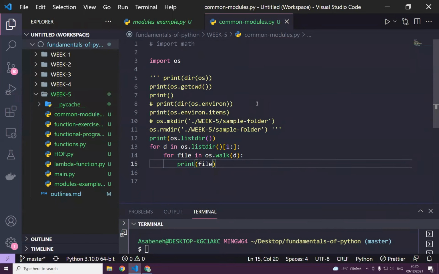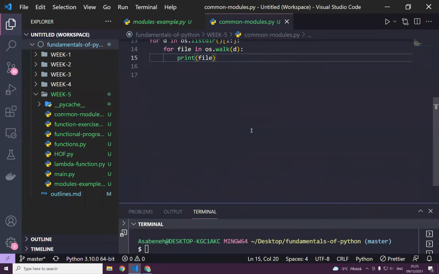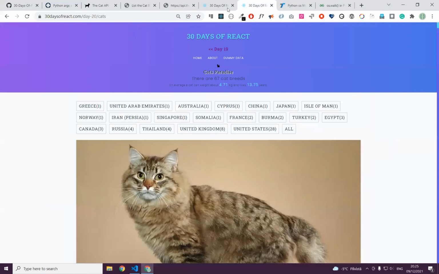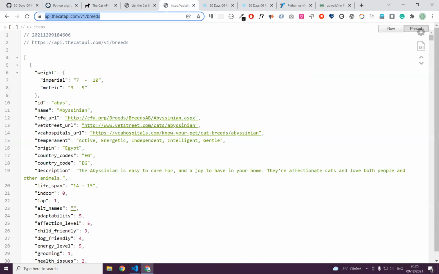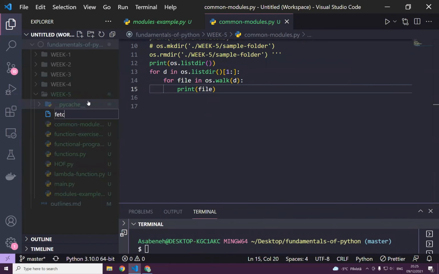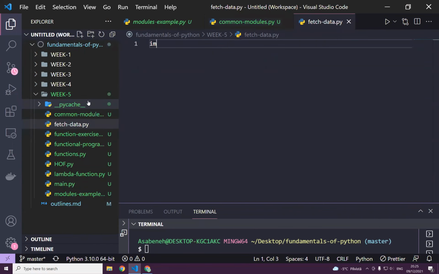Last but not least, I want to show you how to fetch the cat's data, and then you will work on this. We have this module. Now let me create fetch_data.py, and then I can import requests.